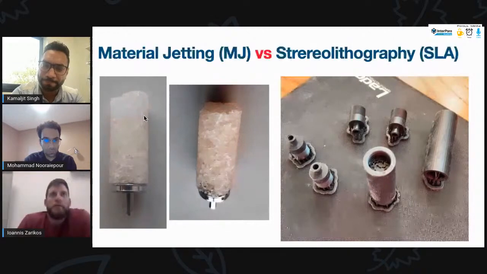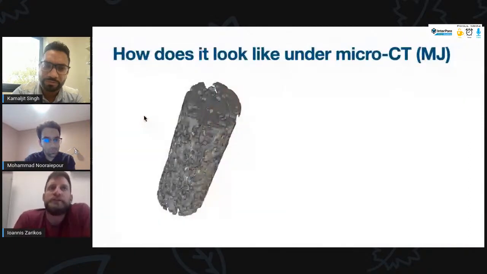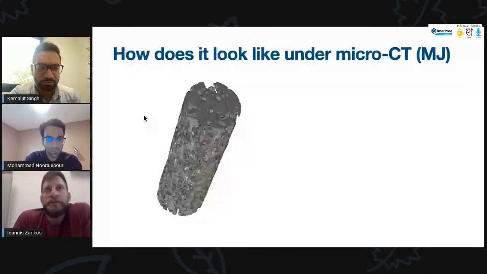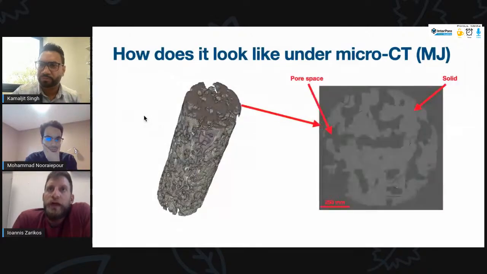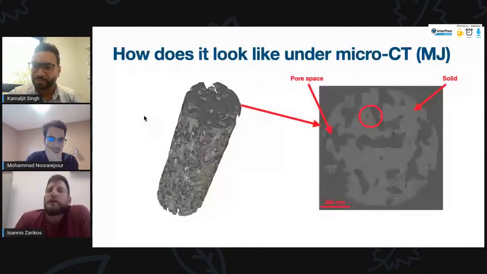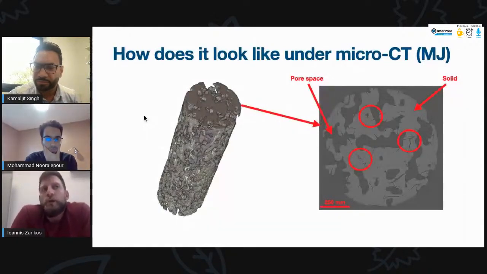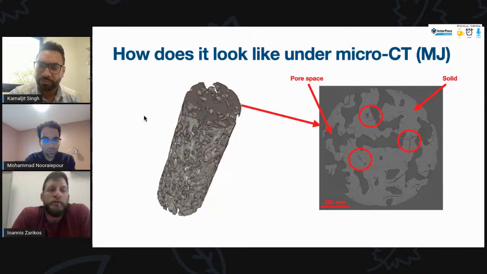Now, in collaboration with Stuttgart University, we scanned the microfluidic device under micro-CT. First we scanned the multi-jet microfluidic device, but we weren't very happy with the pore structure, as you can see in the pictures. We're still not sure what the problem is. We speculate that it's the process of removing the wax that probably cracked some of the pores. But currently we are working with different resins to see if we can solve this problem, because despite the lower resolution and the wax issue, it's still a reliable technique to make microfluidic devices.